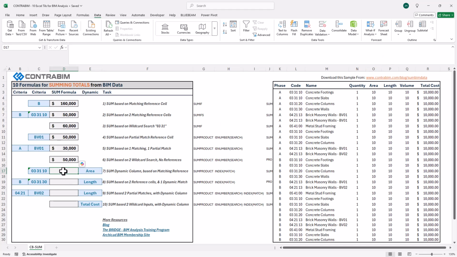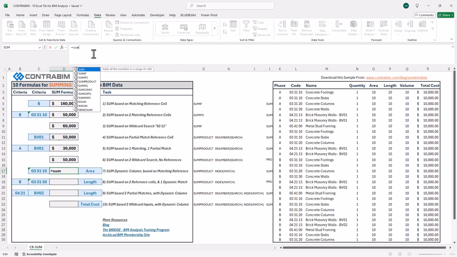Okay, so we are going to start this off with a matching reference cell. So we'll be using this as our matching reference. So let's go ahead and take care of that first off. So we'll do our sum product. We will add our double dash because we want this to be in a 1 or a 0 format. And then of course we want to make this equals our reference cell. So let's pick up our range, and that's the same building block that we've been working with before.